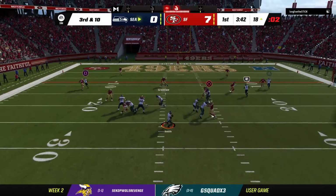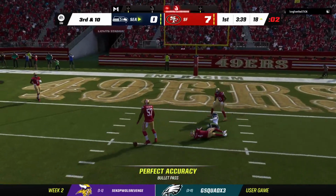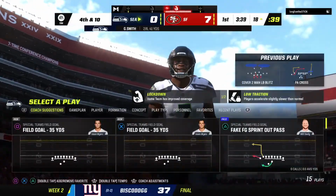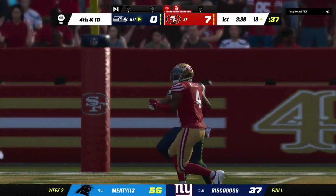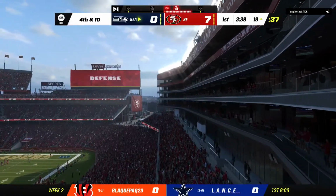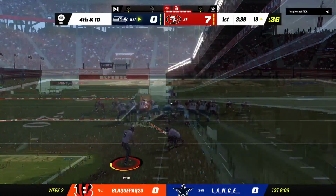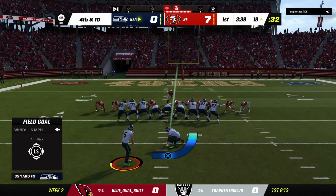Throwing on 3rd down, Smith. And a dangerous throw there as that's knocked down and incomplete. Give them credit for excellent coverage, tight coverage. They're doing a lot of things that we talk about in basketball. They're causing disruptions in the passing game. And as long as that continues, it'll be tough for them to gain any momentum throwing the ball downfield.